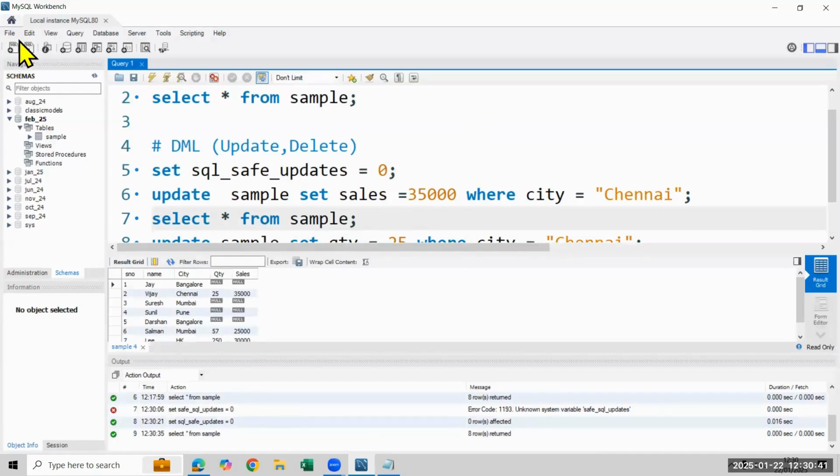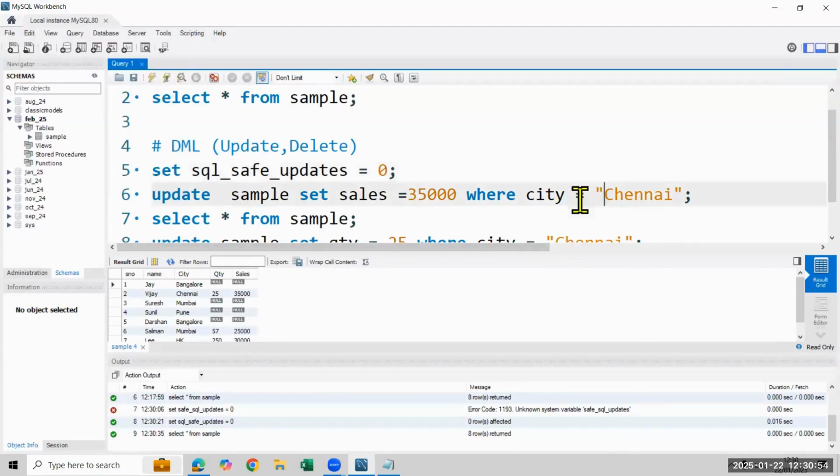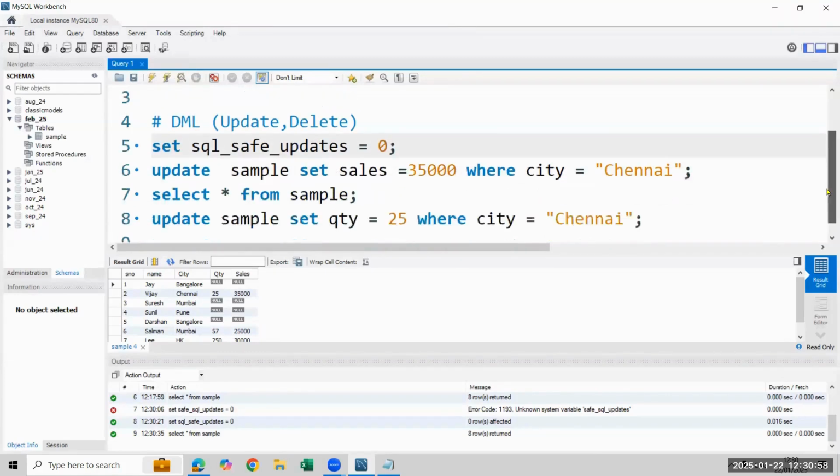Because we have not enabled it, he was getting an error. Instead of going to the settings and unchecking the option, you can write this and continue the query. That's the second way of removing safe mode.